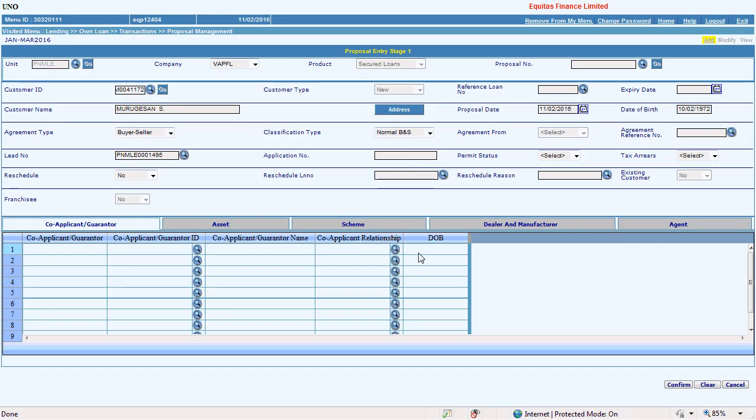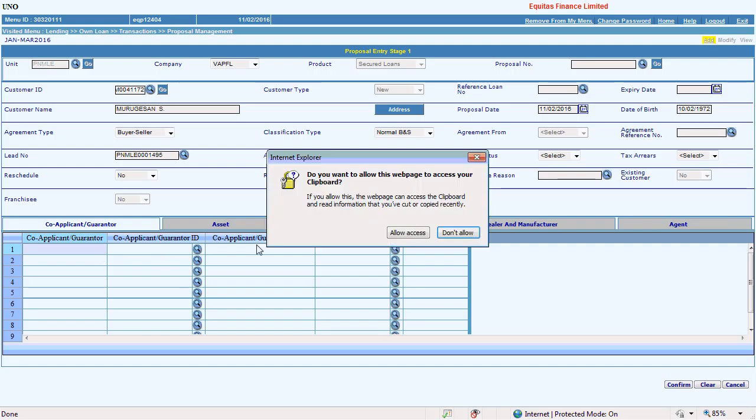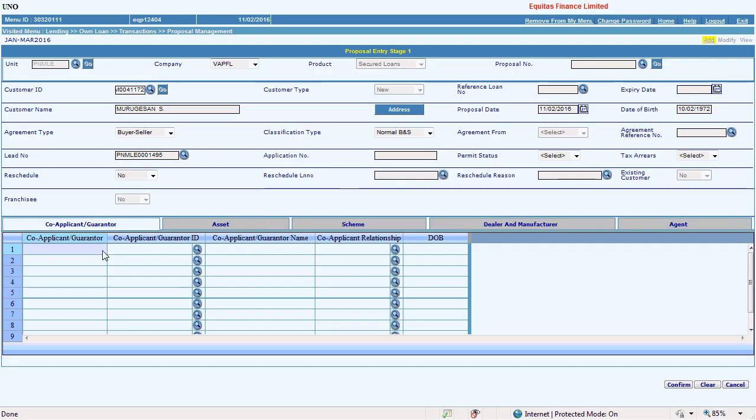So we right now will do the co-applicant and guarantor stage. Click on the co-applicant and guarantor. From the drop down, select co-applicant. For this particular customer, we would have generated a co-applicant ID.